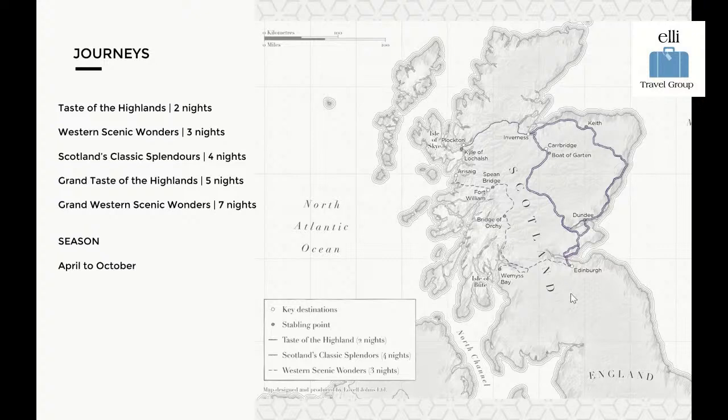And even the time of year is going to be a little bit different, right? If you go in late spring or early summer, and you go back in the fall, you're going to see something completely different, I would imagine. Absolutely. At the start of the season, it's not uncommon to see snow-capped mountain ranges, particularly if it's been a particularly cold winter and into spring. So you're right, it's changing all the time.